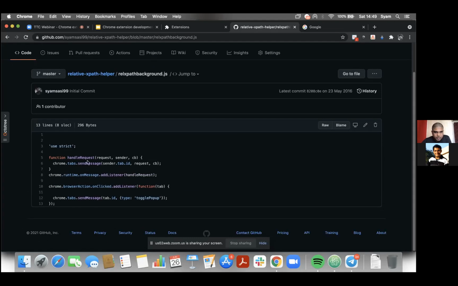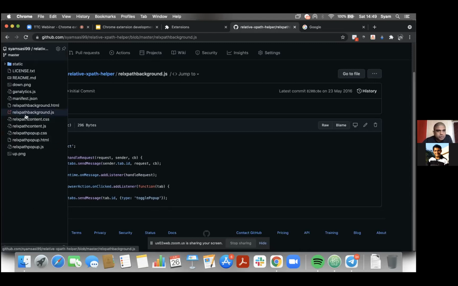Basically, if you look at this one, I am sending some requests in the background messages. That's how you can pass this information from popup.js to the background scripts. Then, if you click on it, I am adding a new toggle pop-up type.